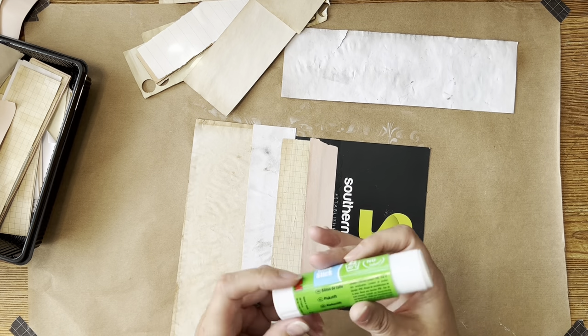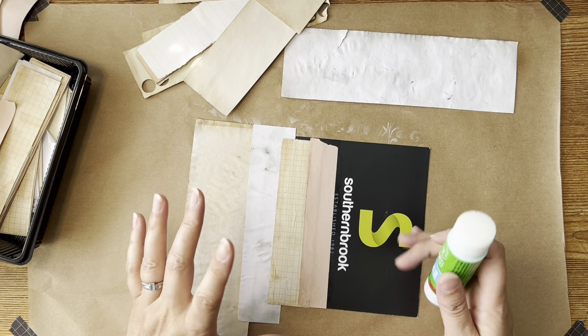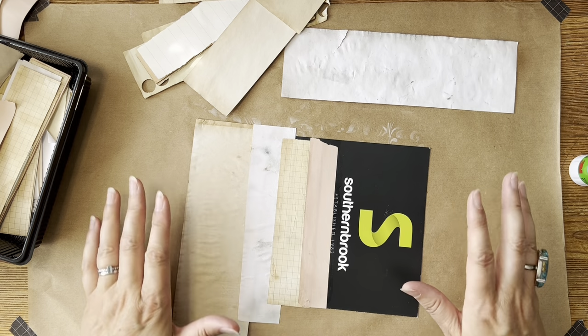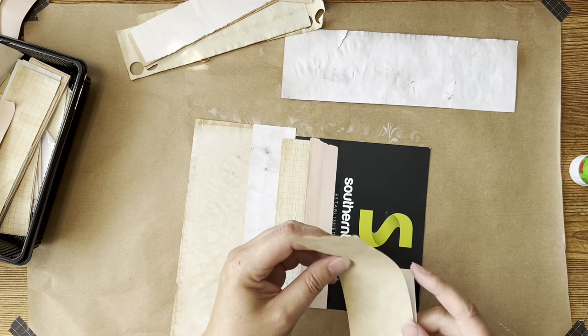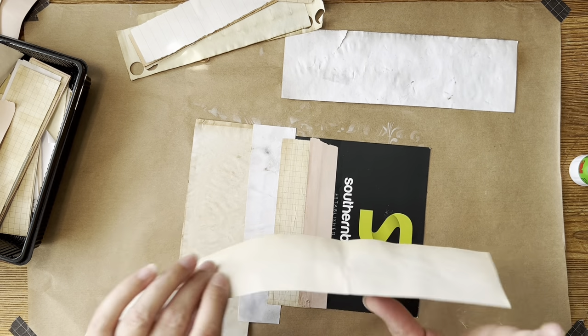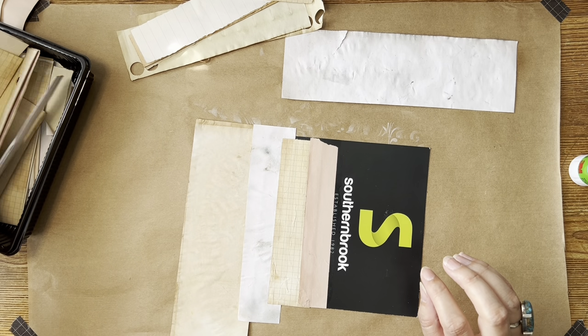But I am using this. It's a non-solvent glue. I haven't had too many problems with it. In fact, it's nice and smooth and creamy, and it doesn't do that chunky deposit that I can't stand. So that's quite a thick bit of paper. I won't use that. I'll try and keep it as thin as I can, this project.